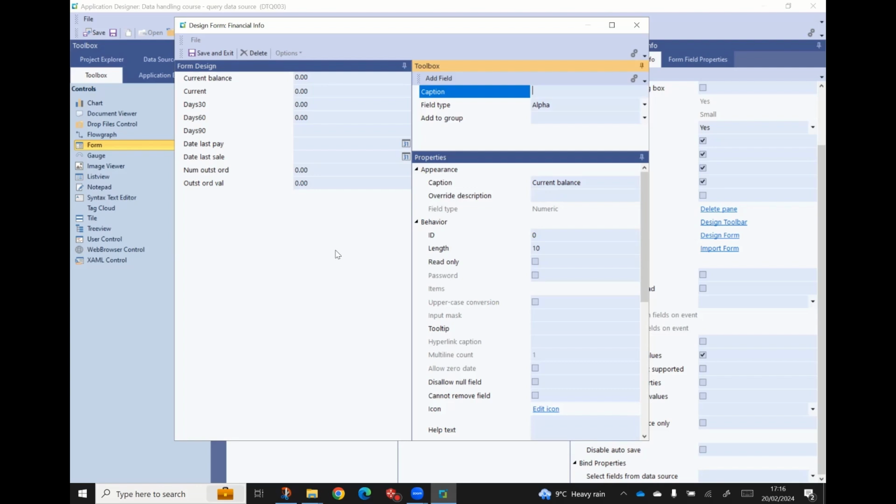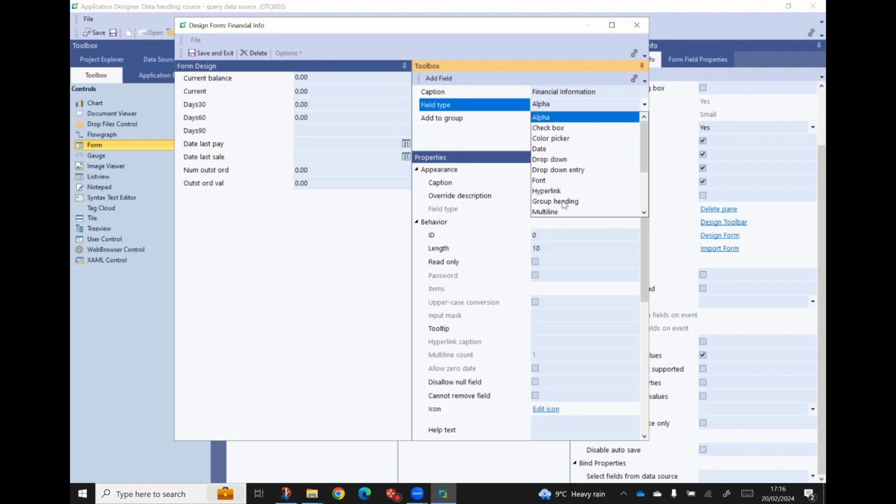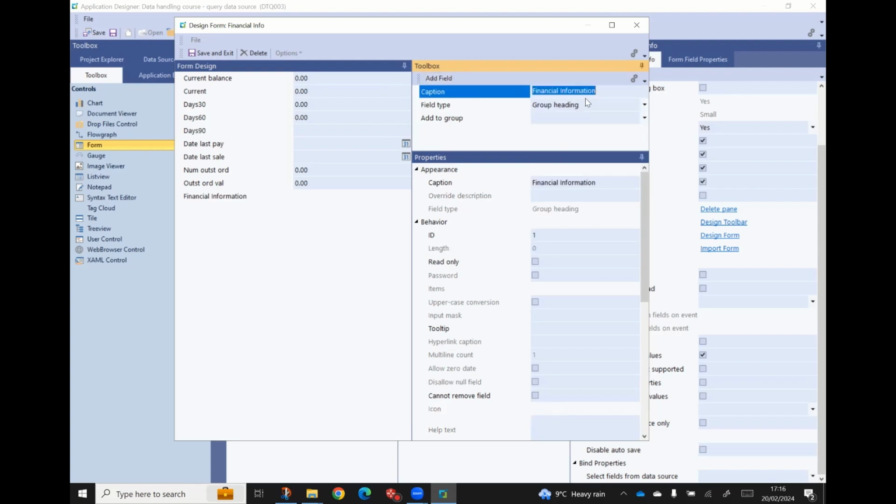So first of all, we need to add our group headers. So the first one, and the type is group heading. Add that. We'll add them all at the moment. So next one is age debt.